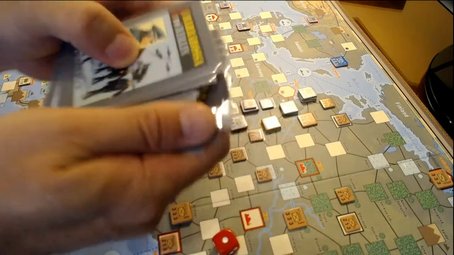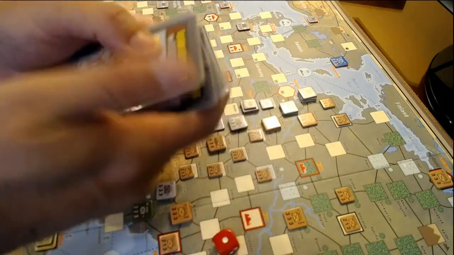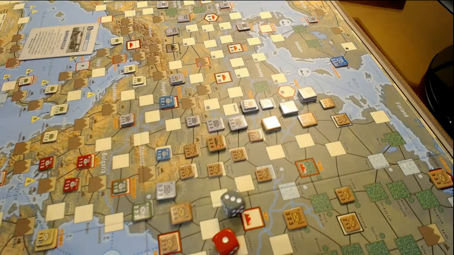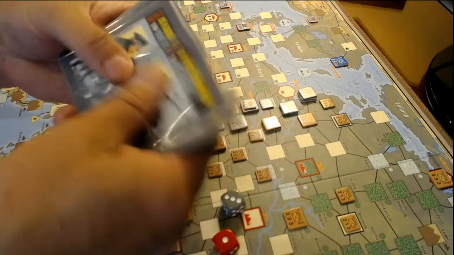I'm going to cut it once. I'm going to cut it twice. Shuffle twice more. One more cut. I'm going to roll a die, hopefully not across the room this time. Three, and I'm going to... One, two, three. So the next cards will be one, two, three, four, five, six.